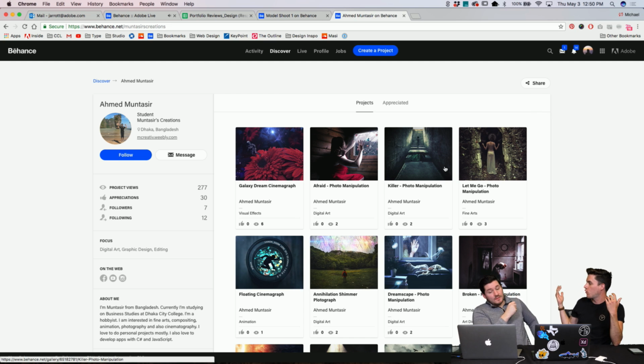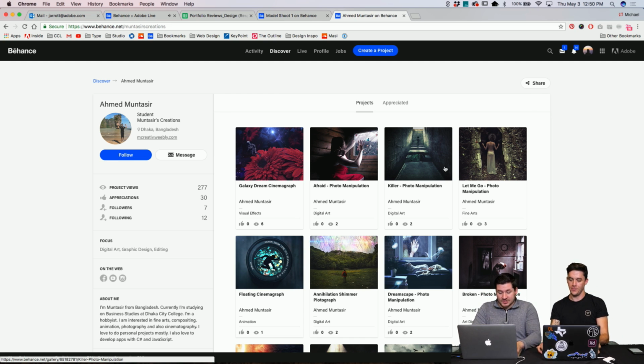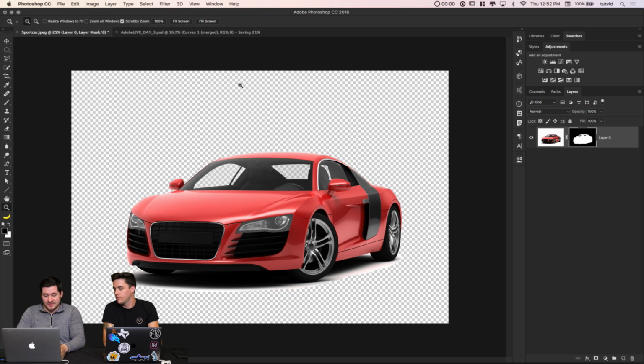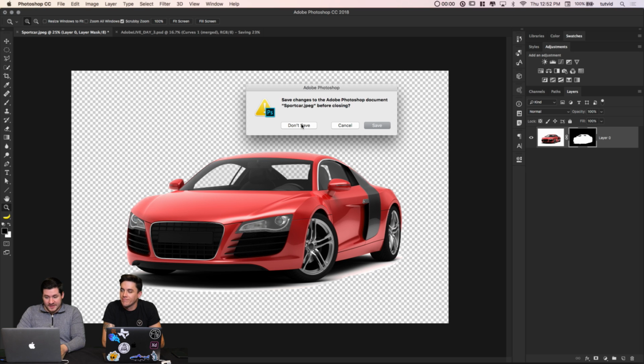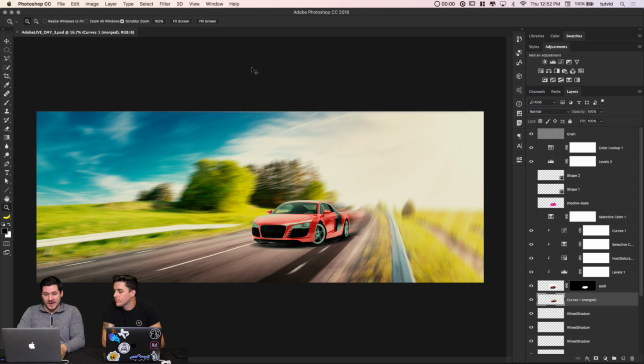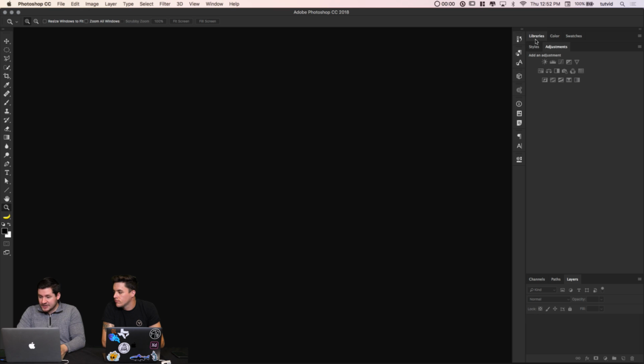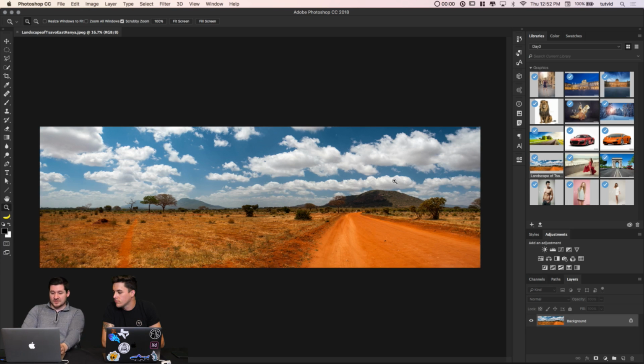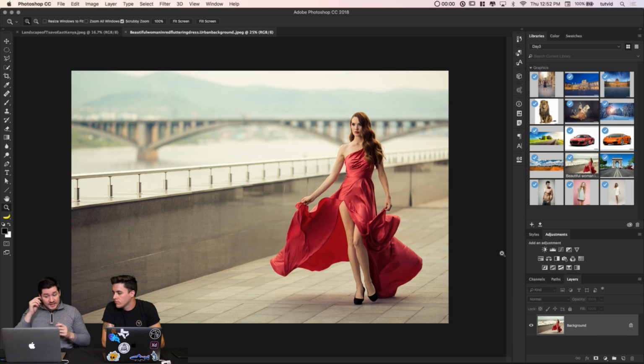What are we going to do with the last 4 minutes? I want to show you guys how to take what we did here, working with all of this composite-y stuff and perspective stuff, and apply it to a full-grown person who we want to move into another scene. So we've got this shot from Kenya. That looks pretty cool. And we've got this young lady walking down this pathway.